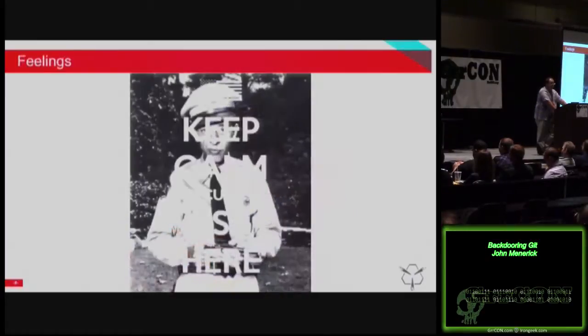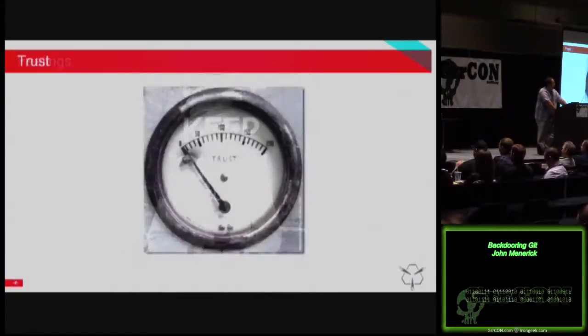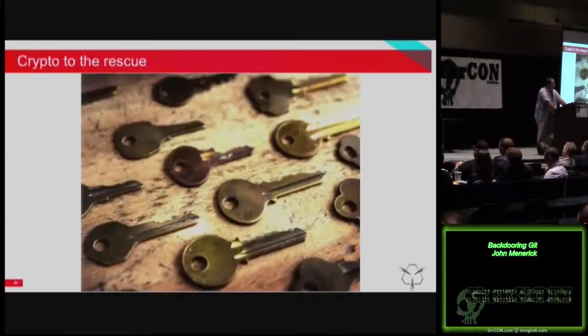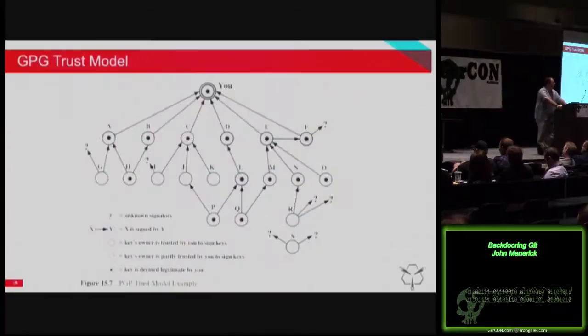So I say, hey, security, come on over, come take a look. And the whole thing with this distributed model of Git is they're going to immediately ask me, who do you trust? And I'll be like, well, I don't trust anyone, because in God we trust, all others must submit an X.509 certificate, i.e., an SSL cert. Because the interesting part about Git is they solved the integrity issue by saying, hey, let's use the GPG trust model, where we can inherently trust other people's signatures and how they sign and declare statements when they push or commit.